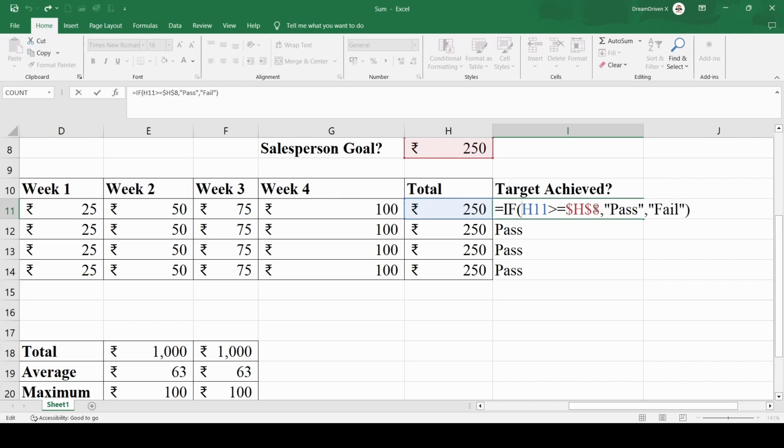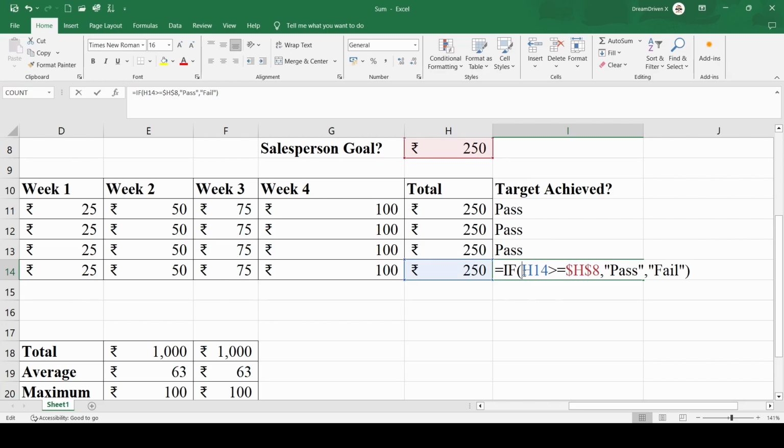That's the reason why I have made use of this absolute reference, which is making use of this dollar. Now if I come to the second formula, it is changing as H12, but this H8 is remaining constant there. Similarly, if I look at the third one, H13, and if I go to the last one, H14, since I have made use of this absolute reference for H8, it is not getting changed.